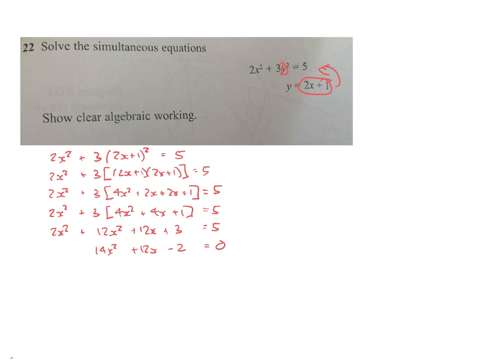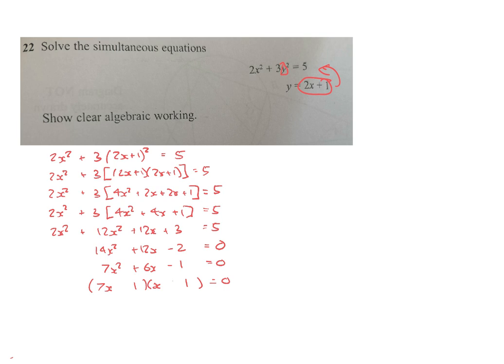That looks nasty, but I'm looking at it. All these numbers are even, so let's just divide by 2. 7x squared plus 6x minus 1 equals 0. Looks nasty. Let's just see whether we can factorize it without using the quadratic formula. First terms will have to be 7x and x. The last terms will have to be 1 and 1. Those signs will be different because we have a negative 1 at the end there.